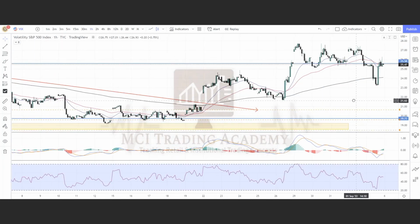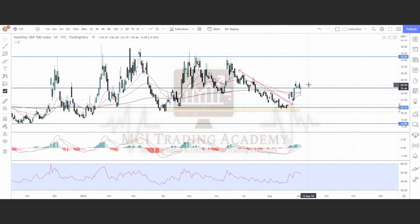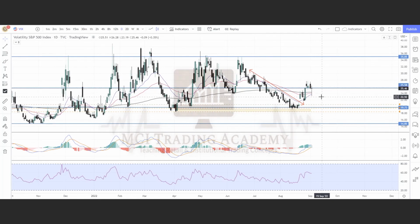Next, we got the VIX, guys, and you can see the VIX is closed today, but it is at around 25 here, which suggests there's still a lot of volatility to come through. And guys, remember what JP Morgan said on Friday? They said that they expect capitulation with the VIX at around 35 to 40, which is a lot of volatility, a lot of fear in the stock market. If that happens, there'll be a lot of capitulation, a lot of people going bankrupt at that point. As it stands, the VIX is at 25, suggesting volatility expected in the stock market.